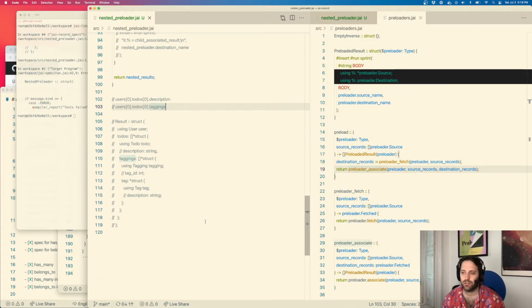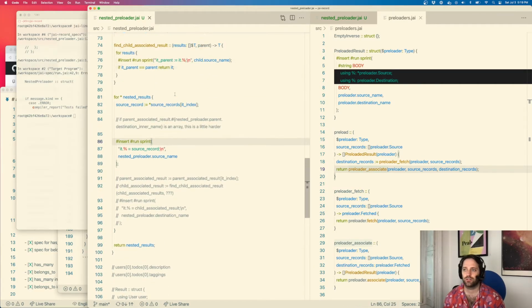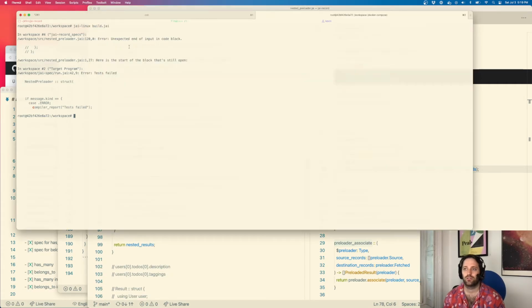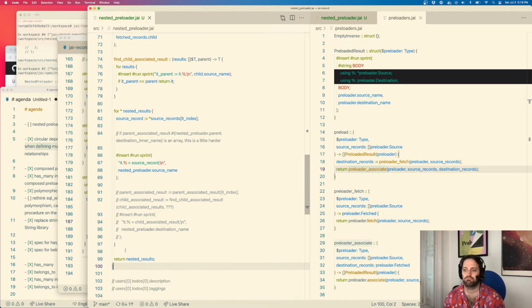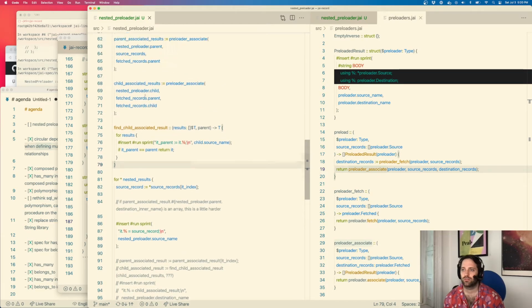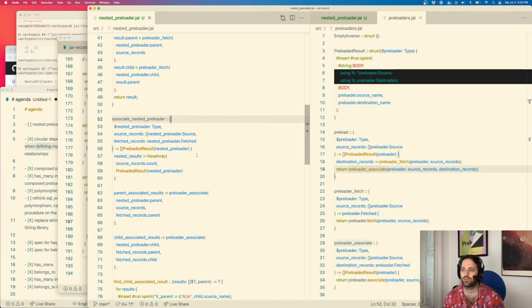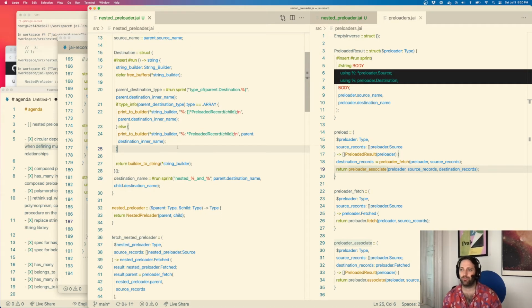Okay, line 120. That's all just comments. What am I missing that's important here? What is that? Unexpected end of input and code block? How? It's for loop. Oh, did I not like end this thing?